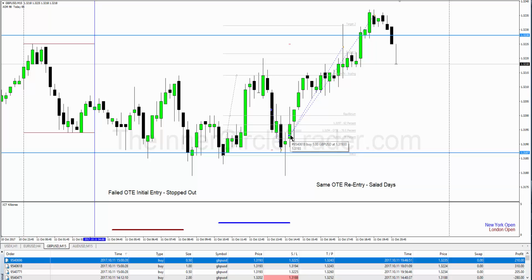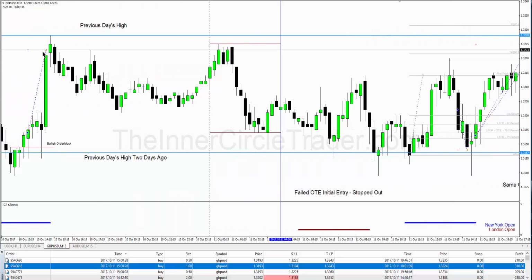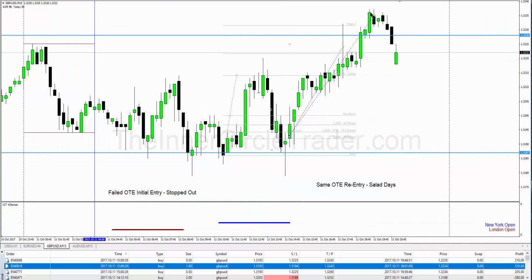So I entered there, and price gave me an opportunity to exit here during the FOMC announcement. Then I exited up here, and I have another one in here. I think it's overlapping. It's so close to one another. But again, as I did yesterday with you folks, I exited very close to the high. And I exited very close to the high again.